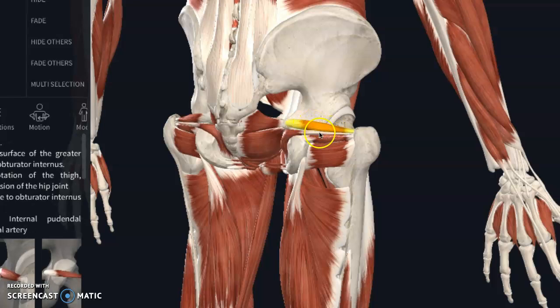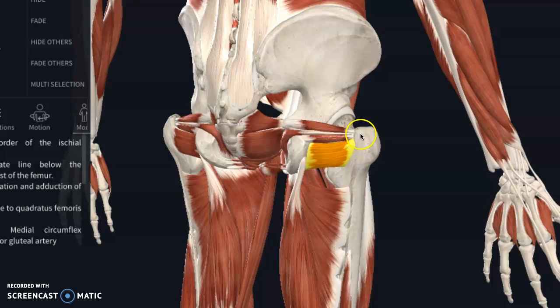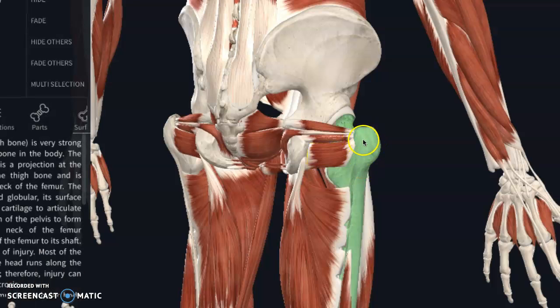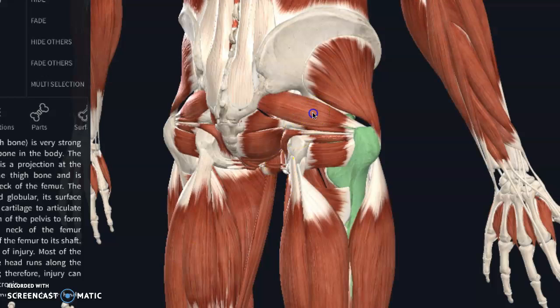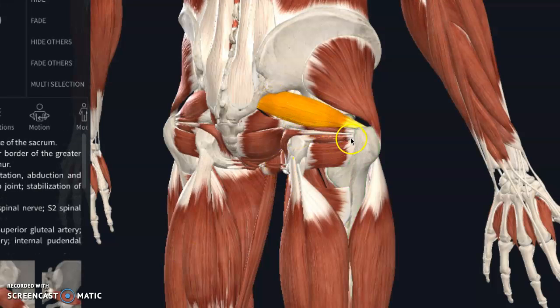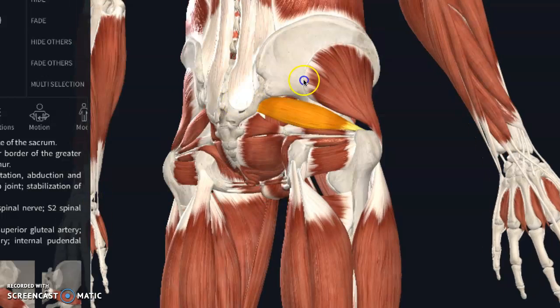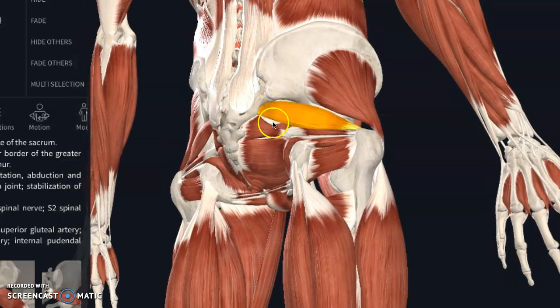This is your superior gemellus, and your obturator muscle goes right in between. So when I was over here on your hip bone, and then I was right along in when I was putting some needles in, that is where those guys live. Now, the really common one that everybody seems to talk about with sciatica is this piriformis muscle, and I will show you why in a second. So it runs through this hole, and your sciatic nerve runs right through this hole as well.